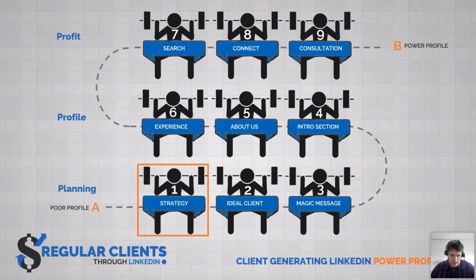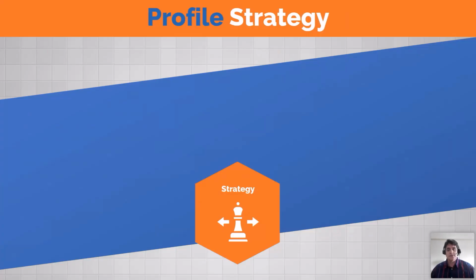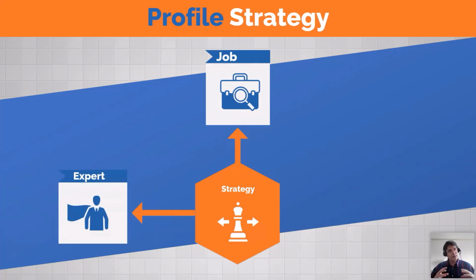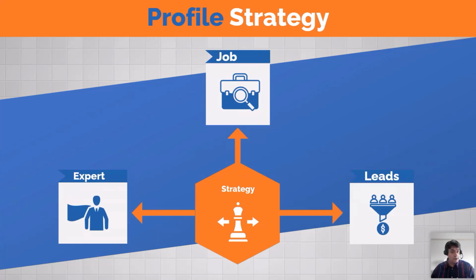So let's talk a little bit about strategy, because this is very, very important. So typically there's 3 reasons that people are on LinkedIn. The first one is because they're looking for a job. The second one is because they are trying to position themselves as an expert for one reason or another, right? So you're taking that authority positioning on LinkedIn. So there are a number of people that's what they do. It's very important to them to do that. For the bulk of us, it's probably going to be the third part, where we want to generate leads from LinkedIn.